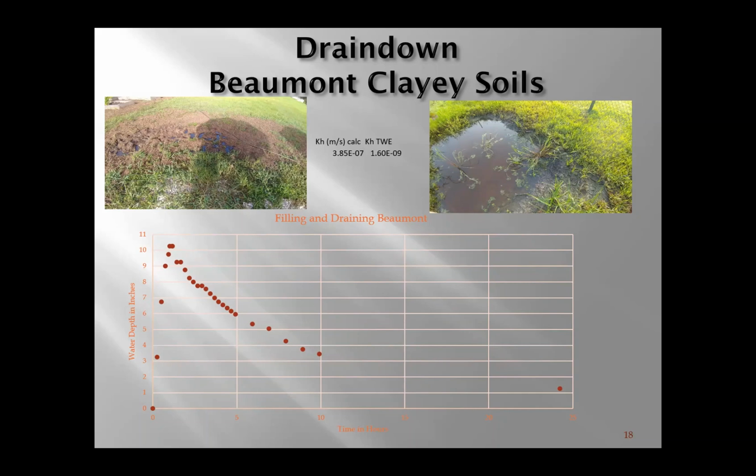So anyway, this was a day, as you can see in the picture, we had standing water nearby, and the bed was raised, the top of the pervious, at least a foot higher than the surrounding grade, and then they had a 2 foot deep aggregate bed. So we used the hoses because it's a community garden, and you can see there that we filled up the bed. And when we first filled it up, because the bed was raised, it also had some aggregate on the side of it. We would call it daylighting on a highway a little bit because they dug the hole a little big and they had a little extra aggregate on the side.